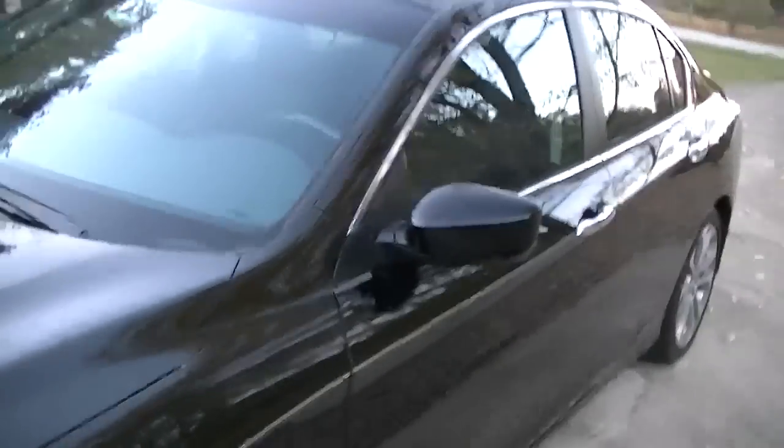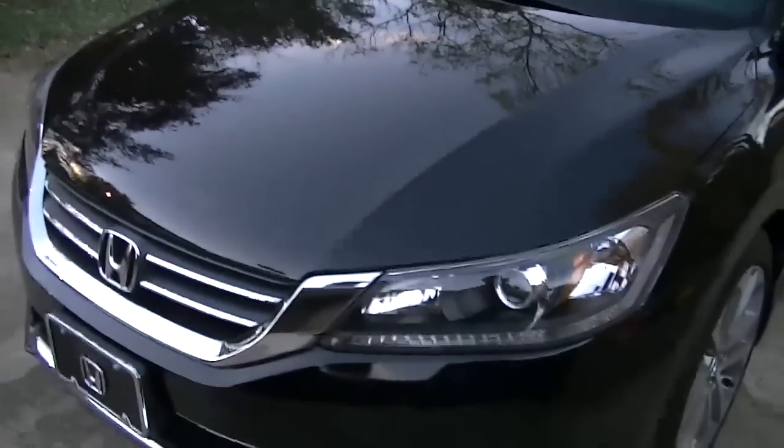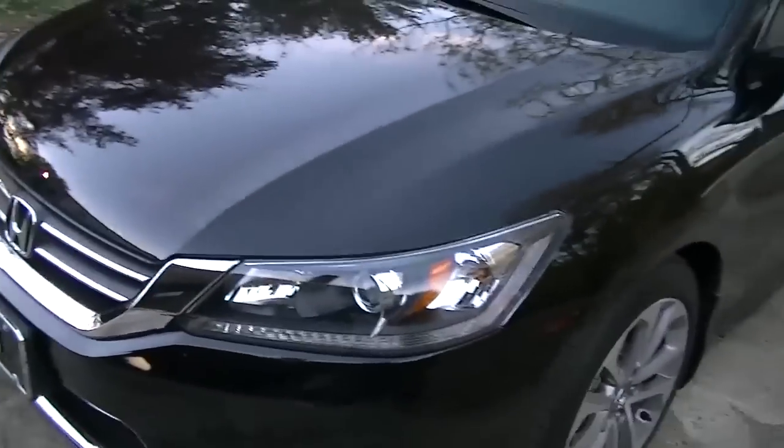I did a video about this about a year and a half ago. This is the 2013 Honda Accord Sport that my mom and dad bought new in December of 2012, so I guess next month it'll be 2 years old, and it still drives like brand new. We just got it washed the other day, has wax on it and everything. Come on, this is a beautiful car, isn't it?